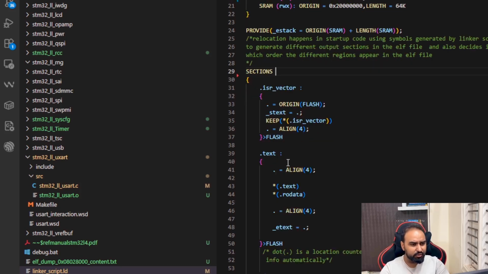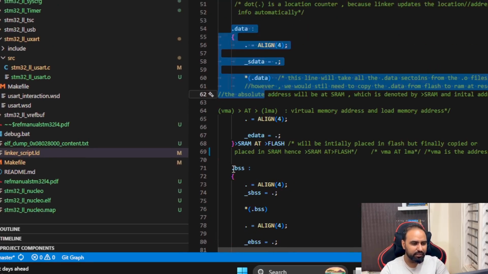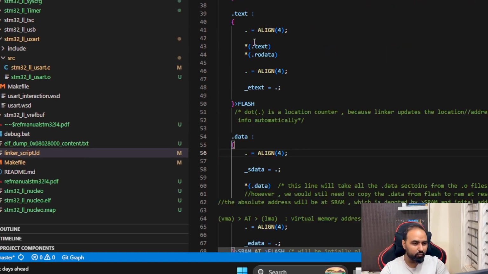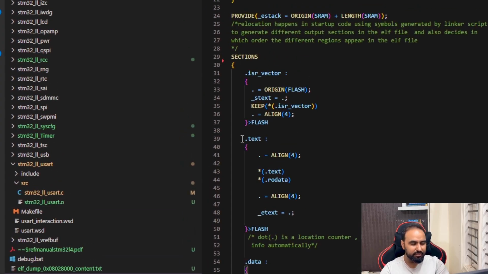Okay, and then we have the sections here. So sections are basically three different sections of our embedded C code, which are the text section, the data section, and the BSS section. So I'm going to explain one of them and what it does. So if you see sections, it is defined as .text section, and it will be placed in the flash memory. Okay, and the pointer here, if you see dot, we have initialized here as origin of flash.